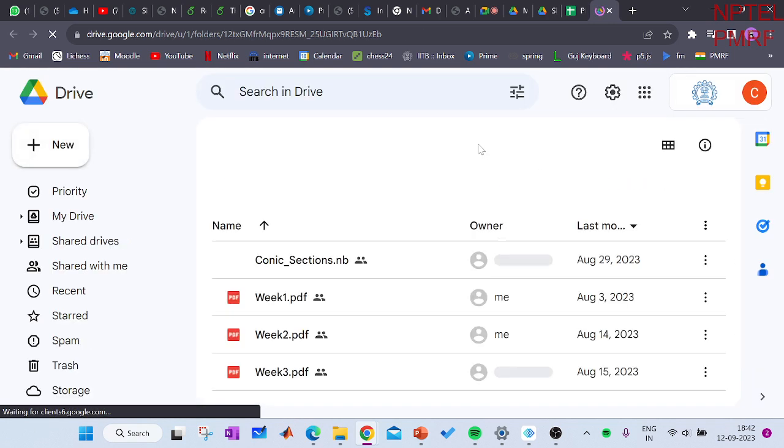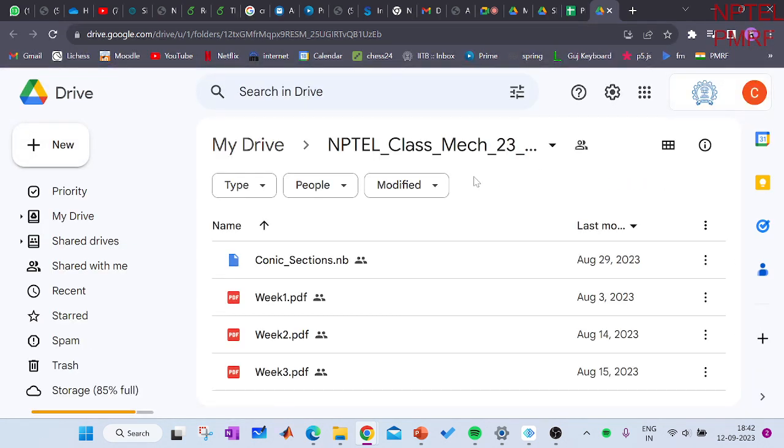Okay, you can do one thing. You know my YouTube channel, right? Yeah, I know. So in that, go to the first class. In that, I have shown you the QR for this folder. Okay, sure. I haven't uploaded the last few weeks, I'll do that by tonight. Okay, sure. It also has Mathematica notebooks if you want them. Okay, nice. Yeah, thank you.